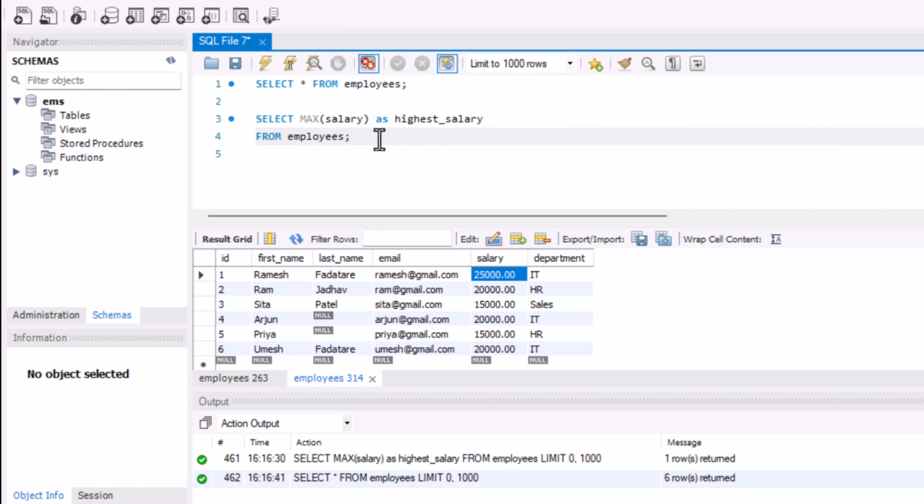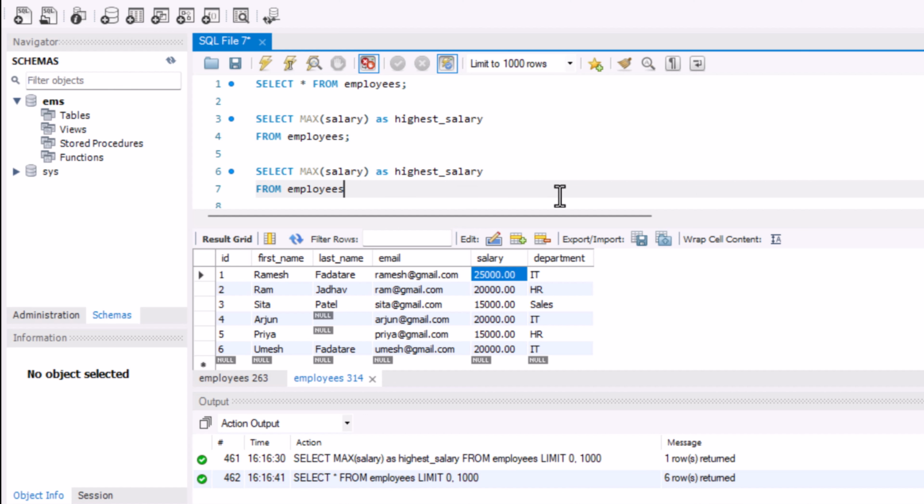Next, let us see how to find the maximum salary for a specific department. Now we have seen how to get the highest salary for all the employees. Let us see how to find the highest salary for a specific department, let us say the IT department. Then how can we use the max function? Just copy this select statement and paste it over here.